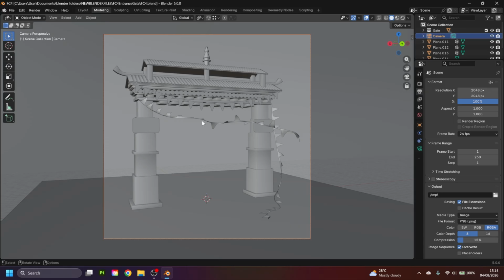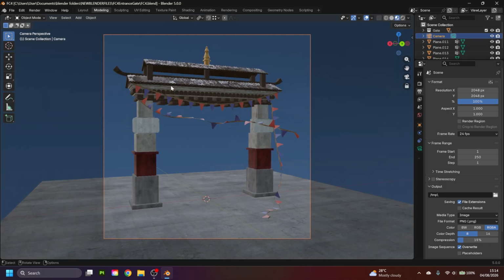But that is going to be everything for this video. If you want to go further, the next thing I'd recommend is making the textures look a lot nicer. If you do have Substance 3D Painter, I would highly recommend going in there, adding a bit more text on this bit and grunge on the pillars here, and even making these rope things look a little bit more interesting. I think that would be a really good idea with this scene.